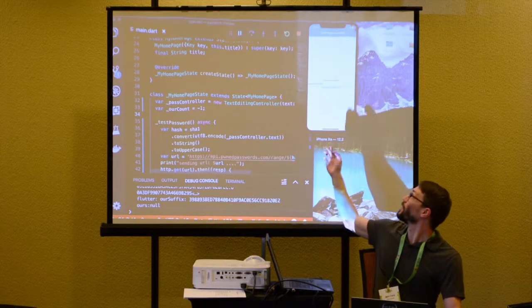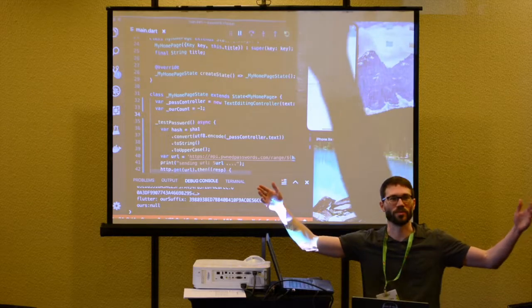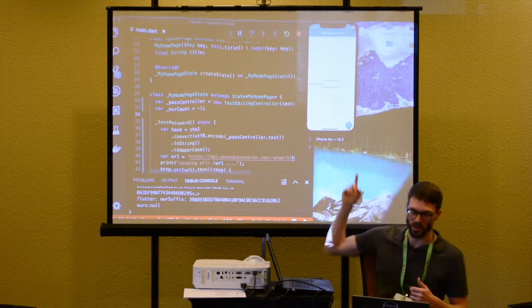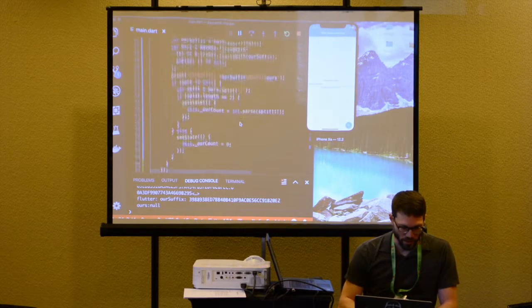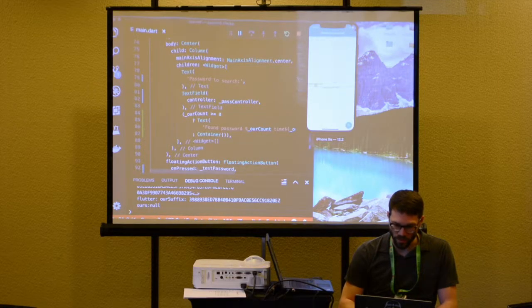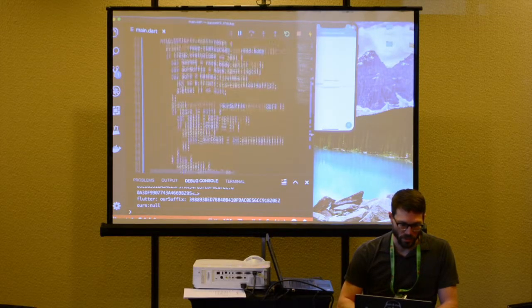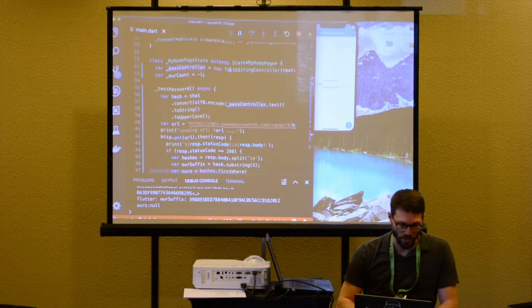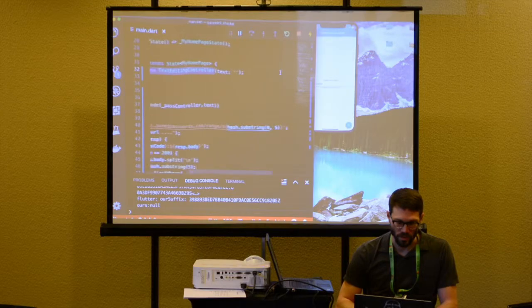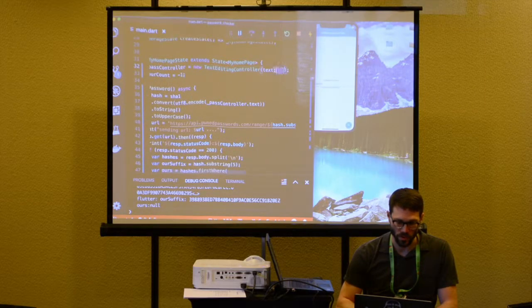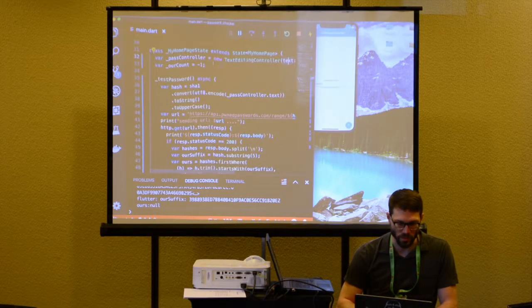But now you've all seen my password, so maybe I should make some way of obscuring that. So let's go through here, and so this right here is using what's called a text field. It's this right here, and it's backed by a controller. It's actually just this text editor controller that just takes in your starter text. It's very simple. We have our count state.